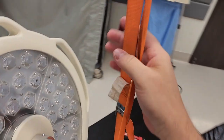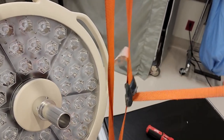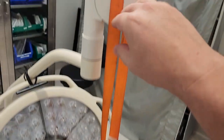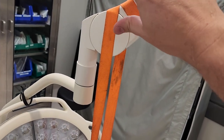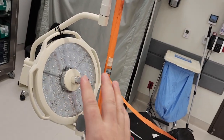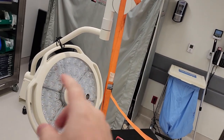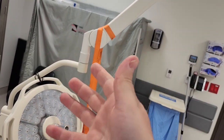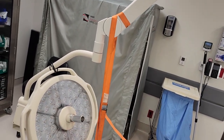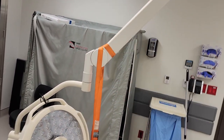So guys, I always keep this orange cable in my tool bag, and this orange tension tie is because I use it often on surgical tables, but at the same time, I have almost broke my face because of surgical lights before. So as a precaution, whenever you're working around surgical lights, always tie them down. Even if it's just tightening something down or whatnot, I've had the light head almost fall off before, because as you're inspecting it, I've actually found where these junctions are falling apart and I had the arm take off and almost took out my face.